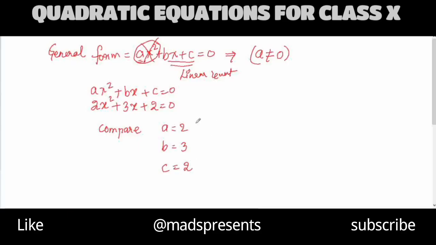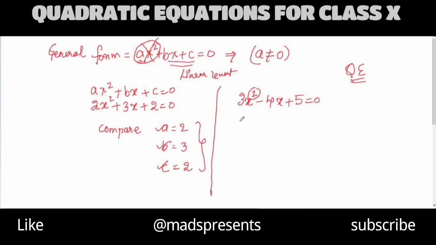The students who are able to understand how to write these a value, b value, c value, if they understood these three things, they are following my lecture. Take another equation: 3x squared minus 4x plus 5 is equal to 0. First of all, the highest power is 2. Yes, it is a quadratic equation and it is comparable with ax squared plus bx plus c equal to 0. This quadratic equation is in order: x squared term, x term, no x term.